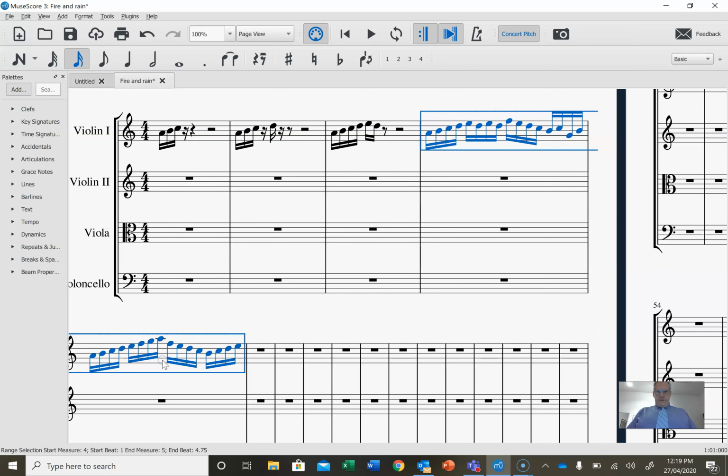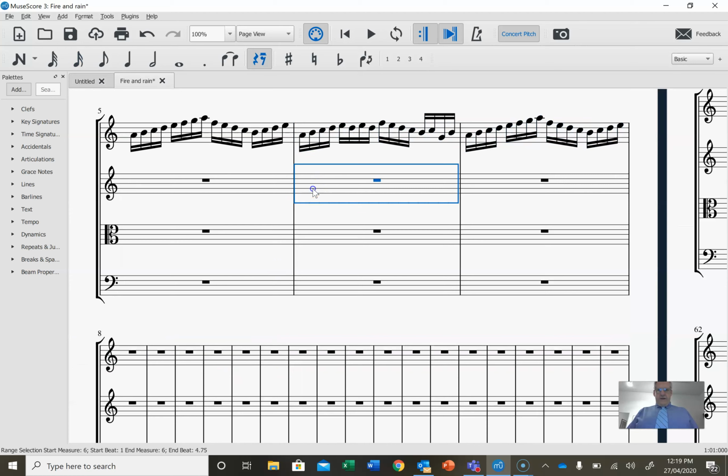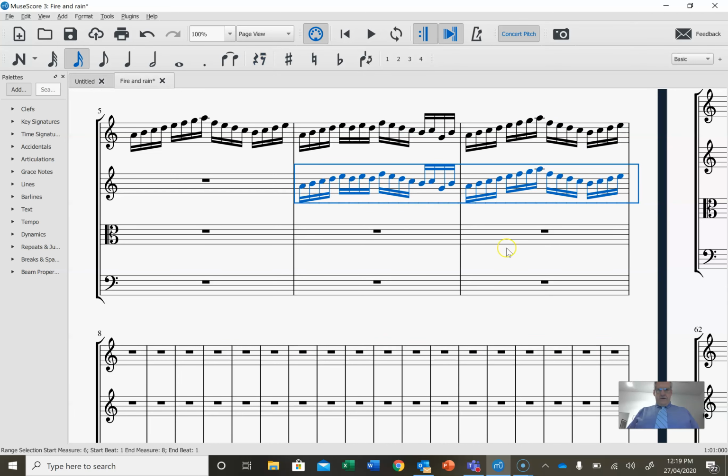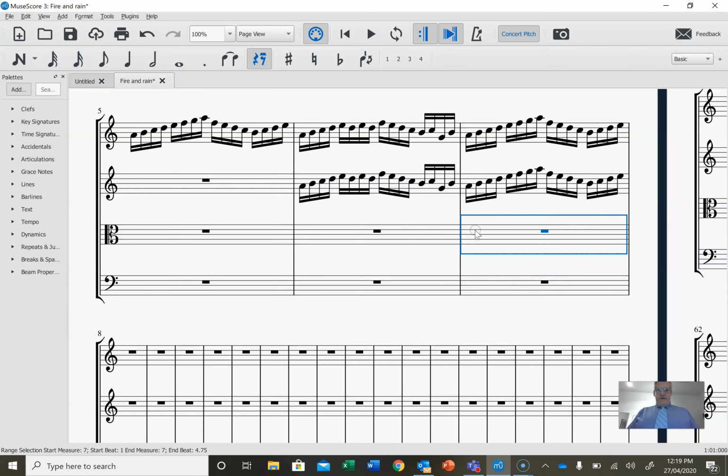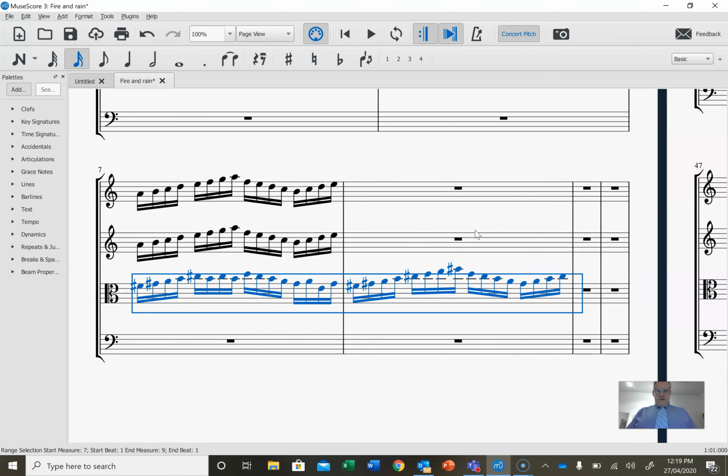Shift. Okay, and we'll paste that here. But what I'll do is I'll also paste it here. And then I'll paste it here so it's like a canon. We'll make it interesting. Just for fun. Actually, I'll keep it there.